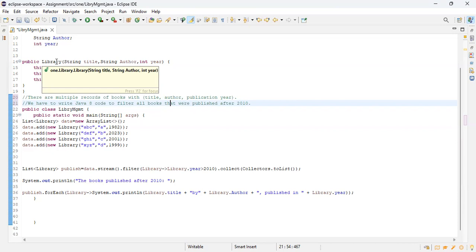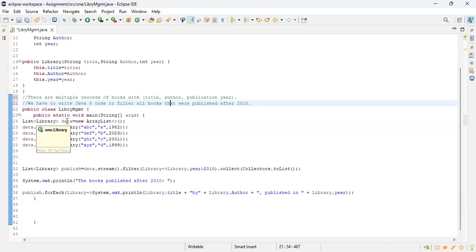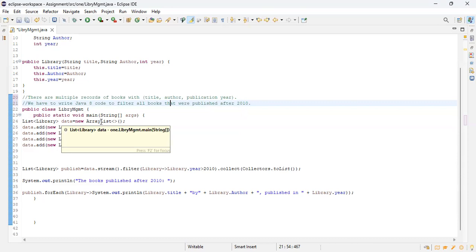Now I have to create another object name to input all these values into that particular object. This object can be created by using list and array list. So list, and I'm using the previous class name library, and then data is the new name I'm giving for this object, which is equal to new array list.